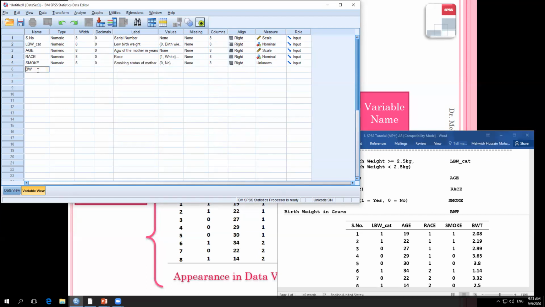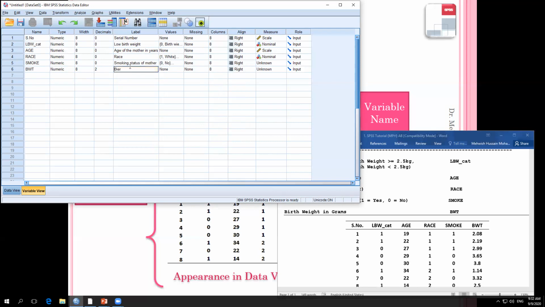And then we have the last variable, birth weight, which is also a numeric type, and this time we are keeping the decimals as 2 because we have values like 2.08. There are 2 decimals after the point in the birth weight, like 2.19 and something like this.